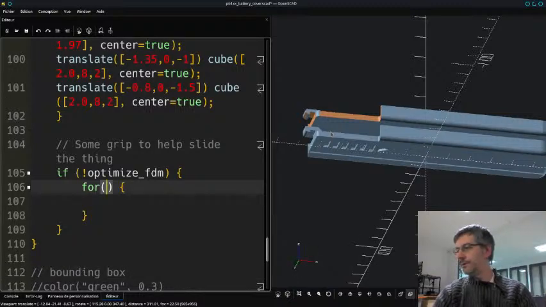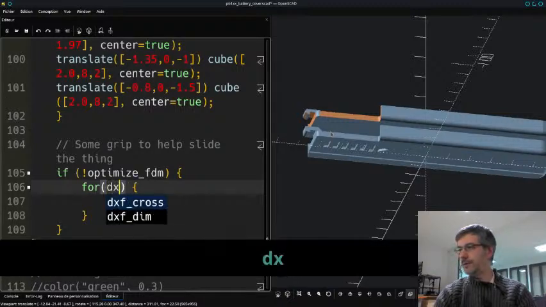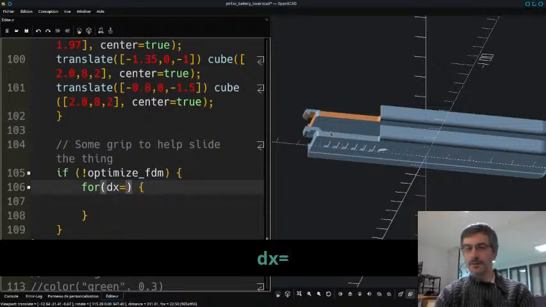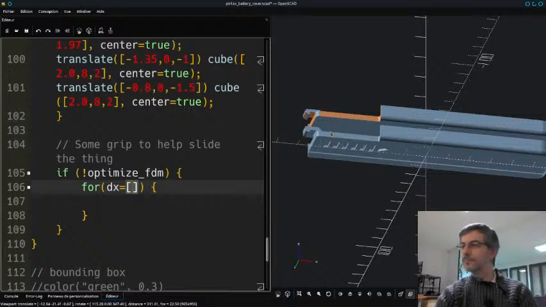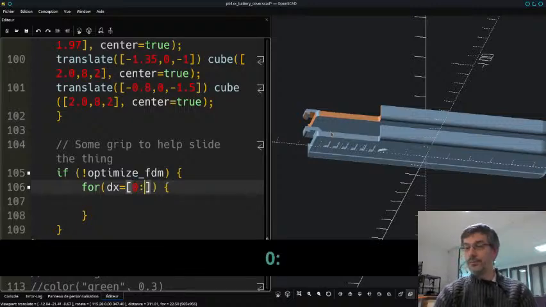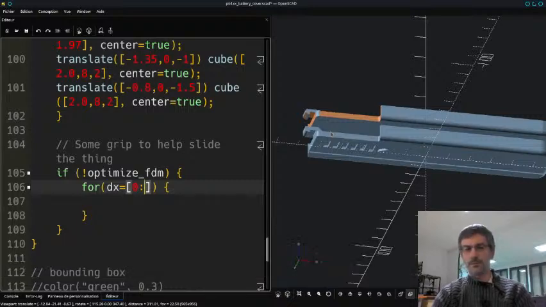I usually do it like dx, delta on the x-axis, from 0 to, I don't remember, 4.